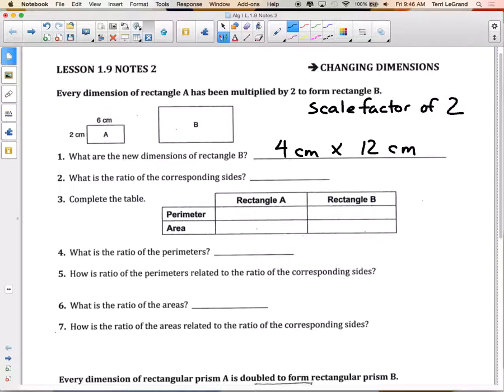Everybody agree? Any disagreement here? We want to change his mind? Okay. Well, then it says, what is the ratio of corresponding sides? You just did that for today. Remember, you set up relationships of corresponding sides. And what did we say the relationship of corresponding sides should be between similar figures?